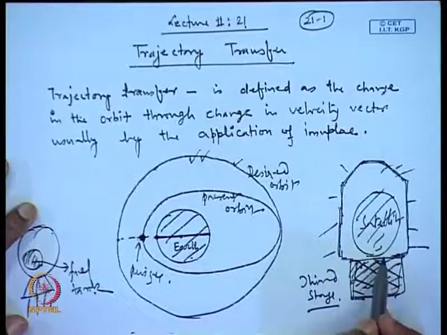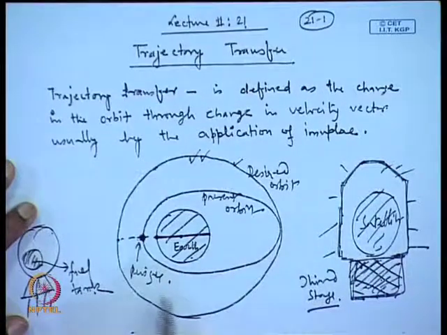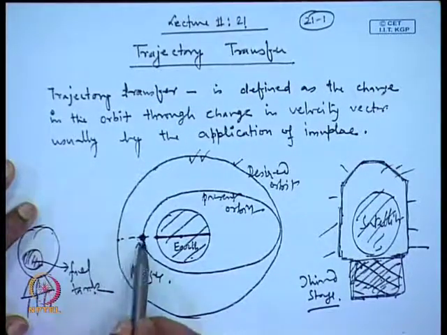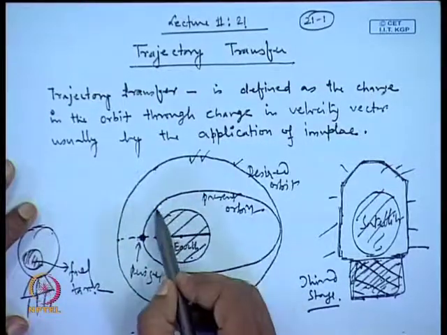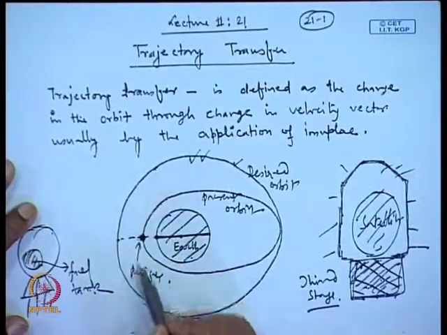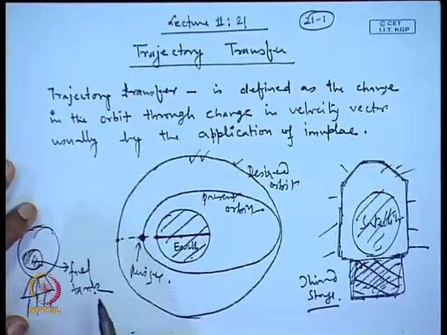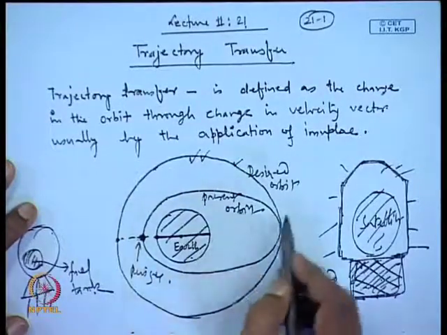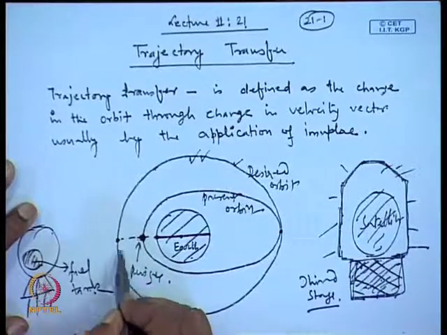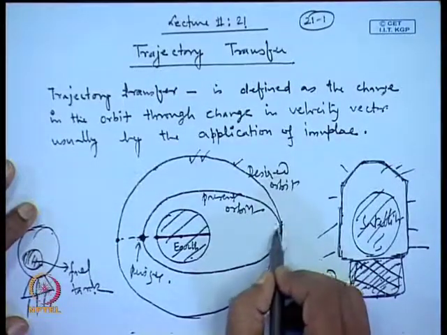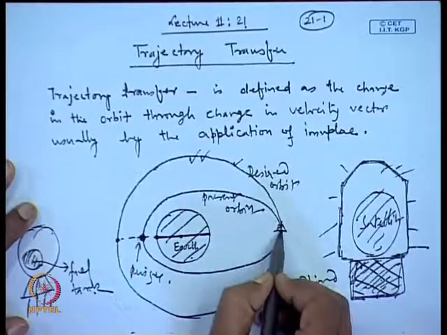So, with the rocket obviously, it is not possible to do this exactly, because here you can give little impulses. So, in the course of time you can bring it to this place, okay. Or maybe one impulse, suppose here I need to raise the perigee. So, what I will do here, I will give the impulse. As I give the impulse here at the apogee position.